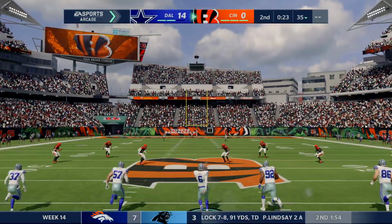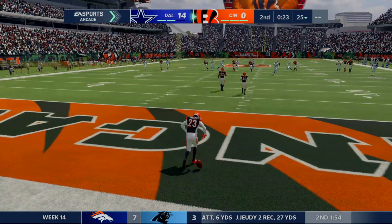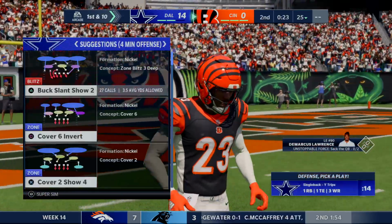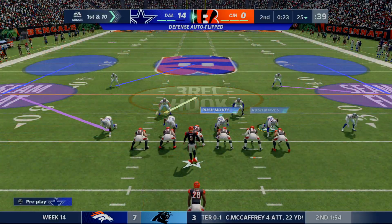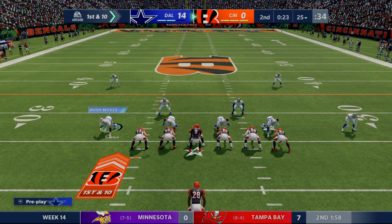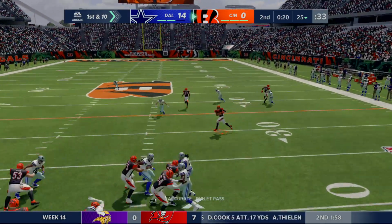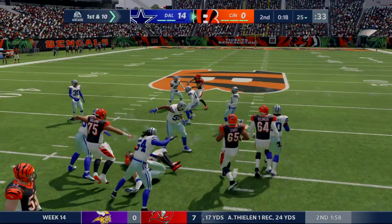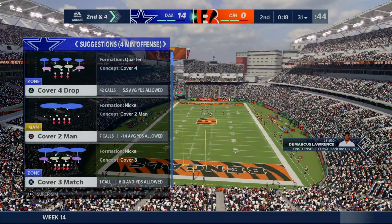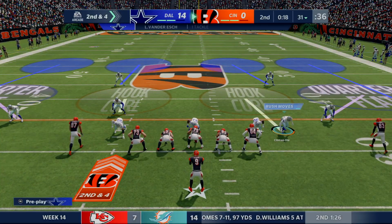So not much time to speak of remaining in this first half as the kick's away. Fielded near the back of the end zone. And not wanting to risk anything here late in the half, he'll just take a knee and they'll bring the football out to the 25. A little over 20 seconds remaining in the half as they'll line up here 1st and 10. They're passing here. Joe Burrow. He completes it to Boyd. He'll be dropped after a gain of about 6 across the 30 to the 31. They'll come up now 2nd and 4 from the 31.